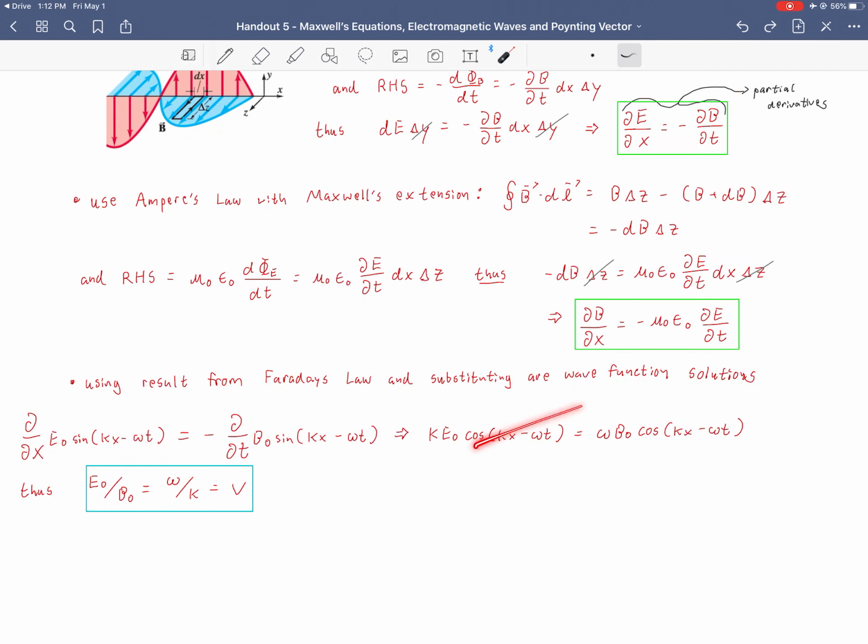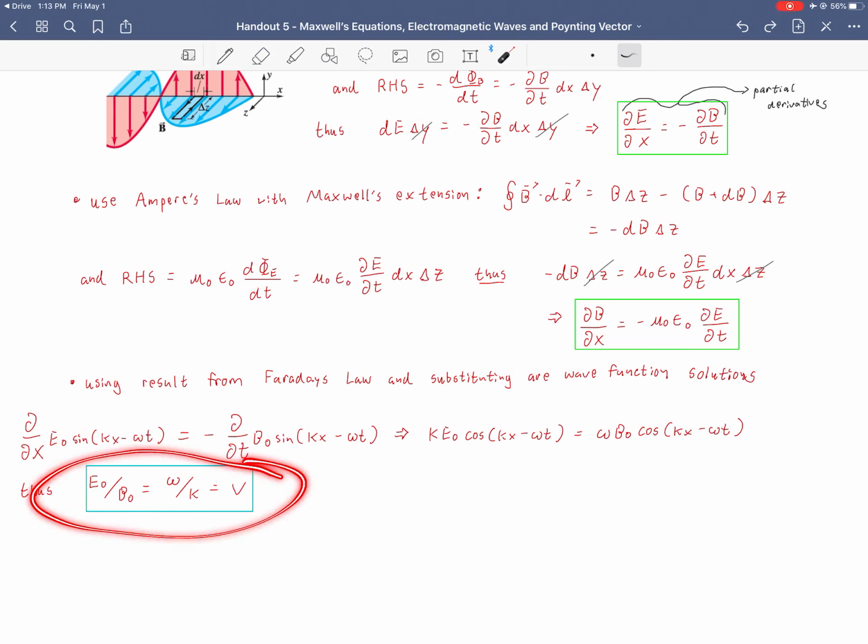That means you can cancel out the cosine. Another way to think about this is we need omega and k to equal something so that this is true for all values of t. Think of last week, solving those differential equations, and then finding the value of omega, the angular frequency, that made the solution true for all values of t. That's a big deal that I focus on a lot.